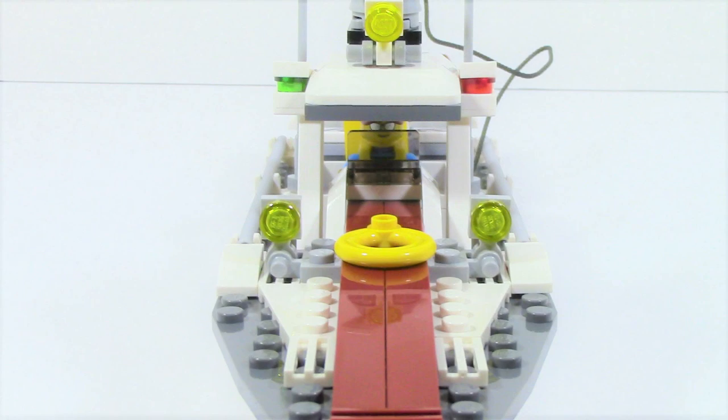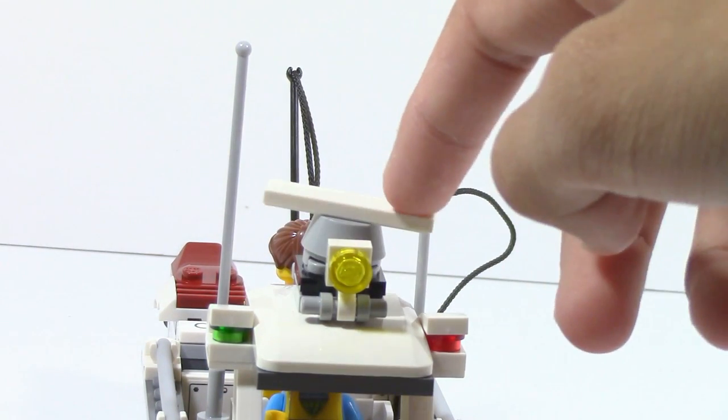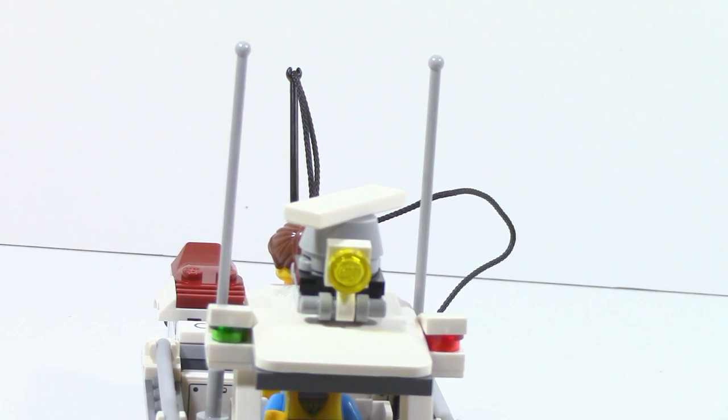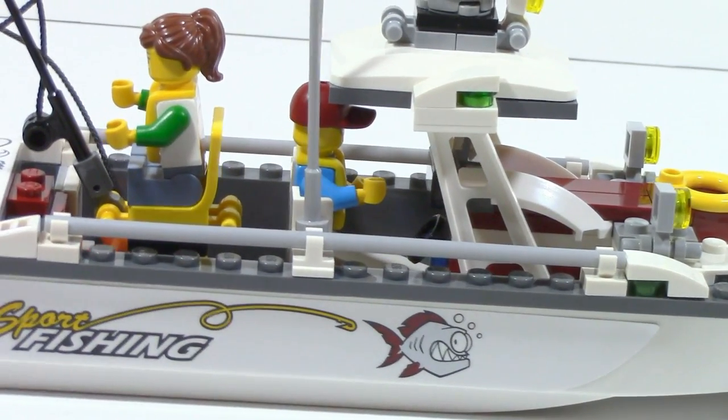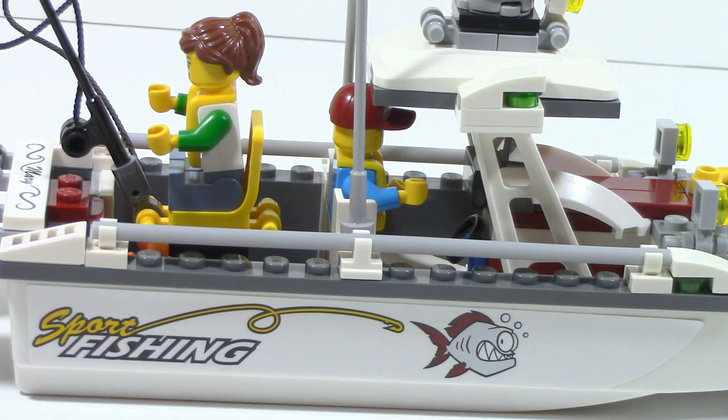You can also see that there's like a window, basically, which you can see the minifigure through. And then the very top, again, has a light, so you can move that around. And then it also has this plate which you can just spin around. I really don't know what the purpose of that's for, but it's cool, it's a play function, so that's pretty cool. And then on the side of the boat, it has some railings, which I really like. I don't know why, but I think it's a nice detail. And you can also put some extra stuff on there if you want.